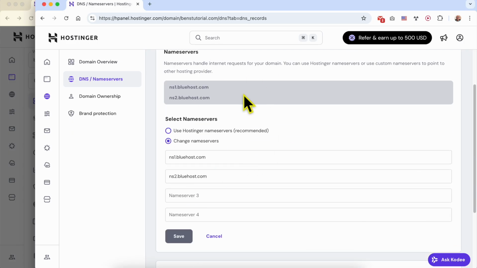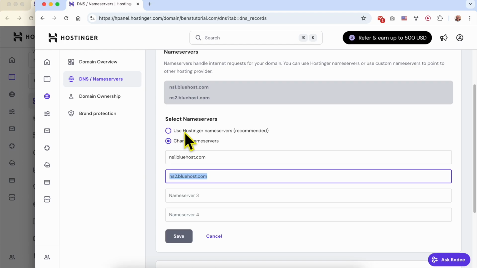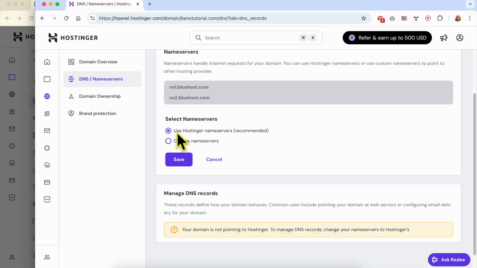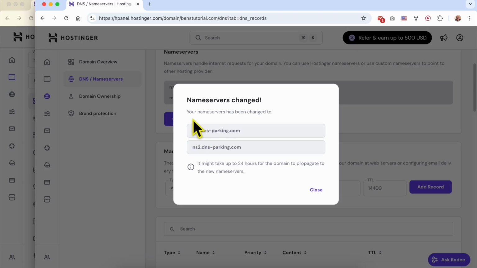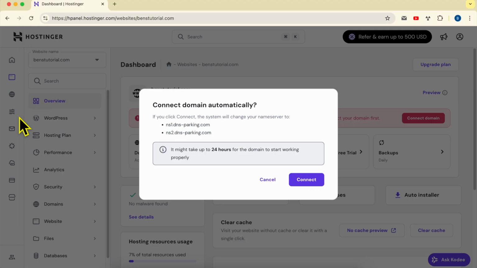When your domain name is registered also on Hostinger, instead of filling those two name servers manually, simply go with use Hostinger name servers, just like that, and hit save. And as you see, name servers changed to those two name servers, which are the ones our Hostinger hosting was asking for.